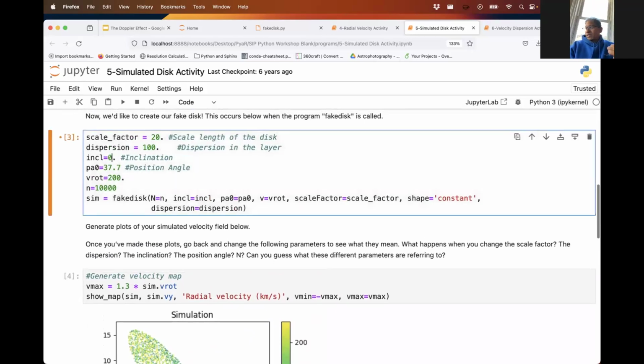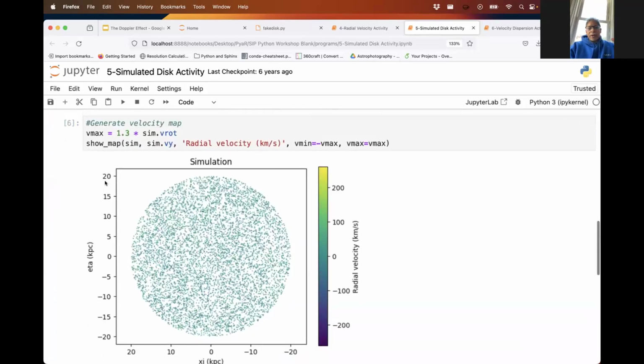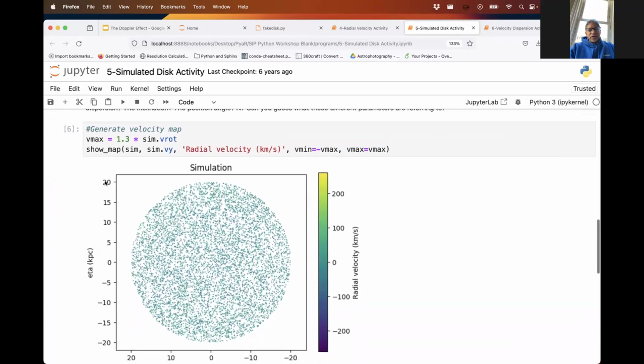So we have two decisions to make. When you start with a circular disk, how do you turn that into a particular kind of inclined disk? One choice you make is along what axis should I rotate this disk? If I chose an axis that runs from upper left to lower right, and I tilted the disk about that, I rotated the disk about that, that would be a particular choice of angle. That angle is called the position angle. How much you tilt by is called the inclination.